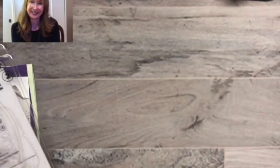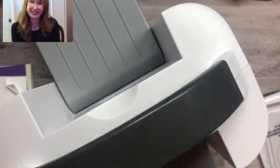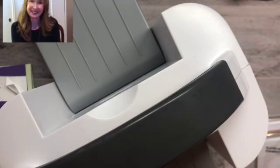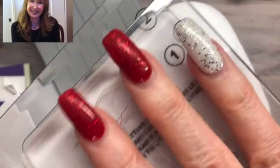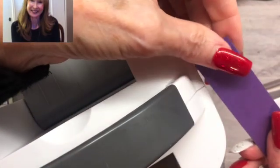So we're going to pull out our adorable mini Stampin' Cut and Emboss machine. It is crazy cute, this little mini guy. And I think if you haven't seen it before, you are going to love it. Look how small it is. The plates that come with it are about the size of my hand. Let me hold it down here. Maybe you can see it a little bit more. This little adorable machine is available starting on January 5th from Stampin' Up, the mini Stampin' Cut and Emboss machine. And oh boy, is it so cute.